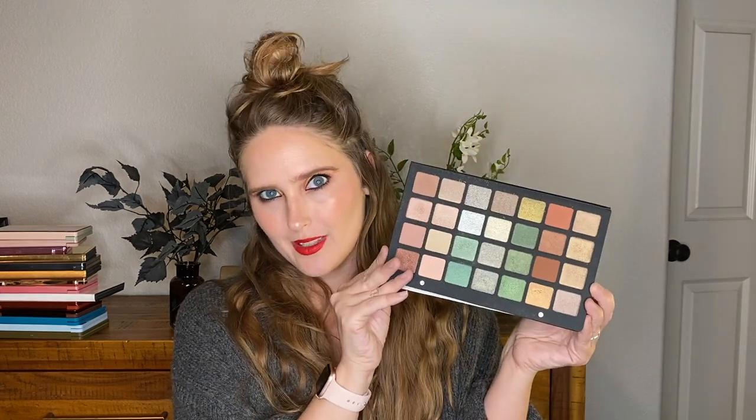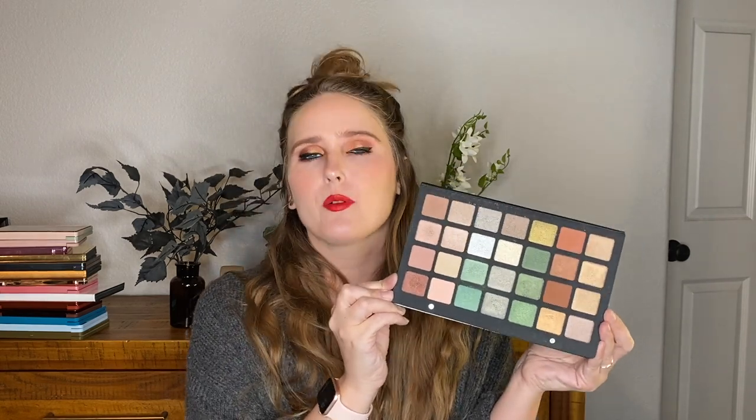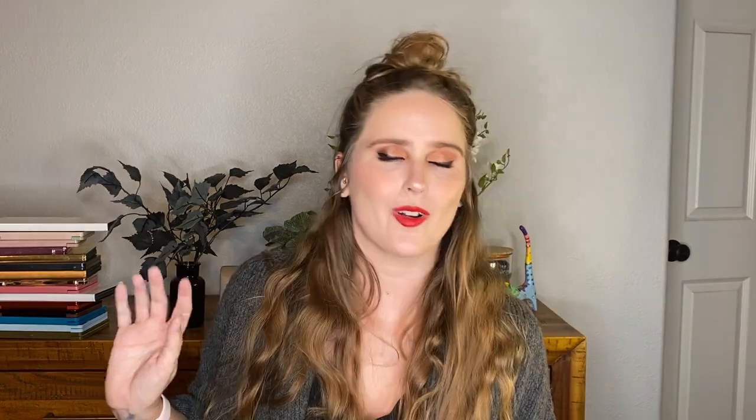At number 6 we have the other very large eyeshadow palette — the green/brown palette. I just thought this one worked a lot better than the purple/blue palette. These names are not great, but the colors in this one were more pigmented. It could be because it's slightly newer in my collection so the formula hasn't broken down, but the greens just make me happy. Is it worth the almost $200 price tag? No, no, no. But I got it for a steal during one of the Black Friday sales, so kind of worth it.